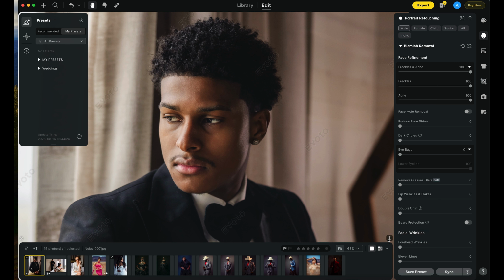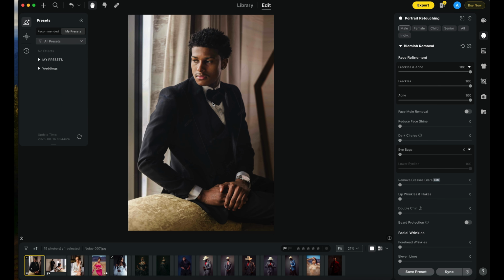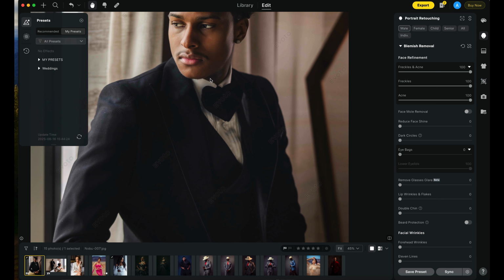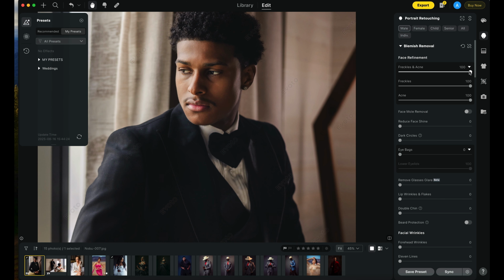And as we go back and forth, you can see that it cleaned up that skin really well and really quickly. But of course, as we zoom out, we see the face is a little smooth for me. So what I like to do, at least on my male subjects, is pull that back just a little bit so we have just a tad bit of texture there, right? We don't want it to be too smooth like a baby's bottom.